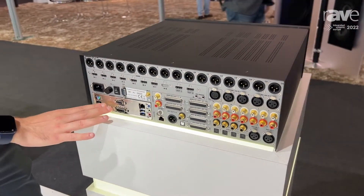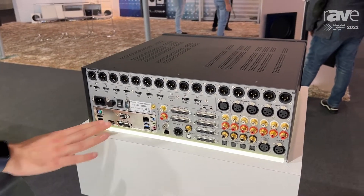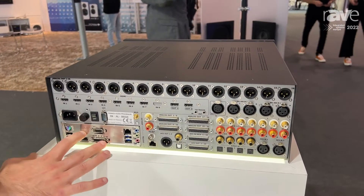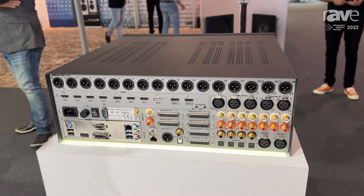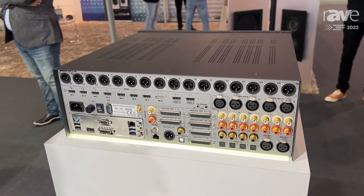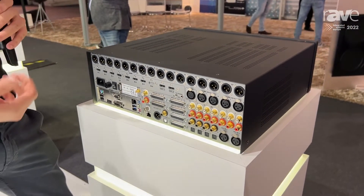You notice the PC card on the back here? This is the absolute secret source for Trinov Audio. We don't rely on third-party DSP chip manufacturers. We run everything off of this PC board. We control the software, we control the narrative, all the way from start to finish in the signal flow. And that's what allows us to create our speaker room optimizer — market-leading room and speaker correction.